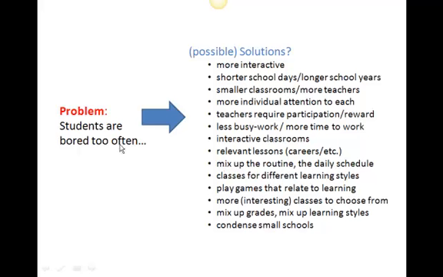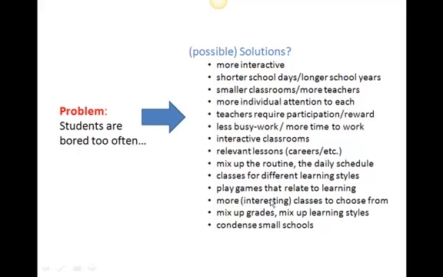So I had the students in that class brainstorm, and you could have created the same list, I'm sure. What's the solution? Well, someone said more interactive, shorter school days, longer school years. Some would question that, and some would question many of these, but smaller classrooms, more teachers, more individual attention, participation, reward, less busy work, more time to work, interactive classrooms, relevant lessons, mix up the routine, etc.